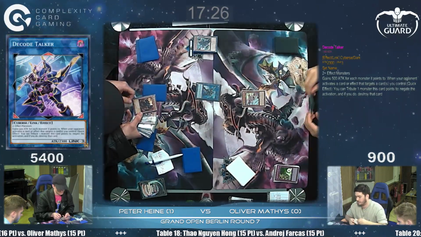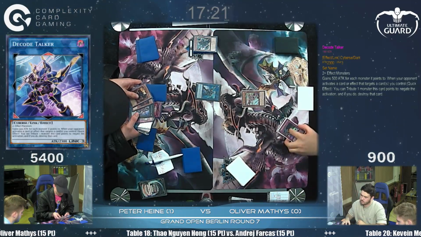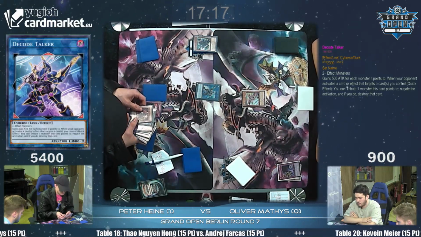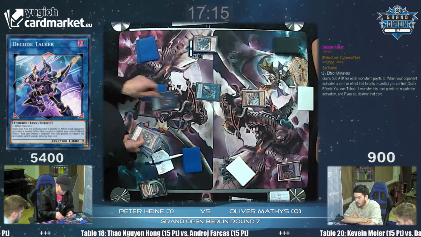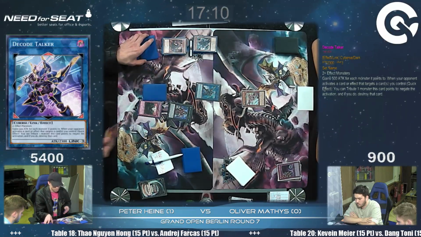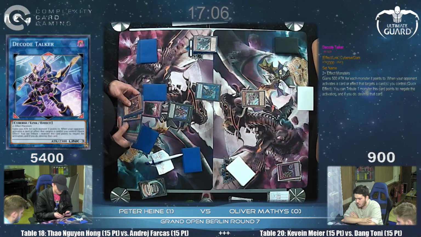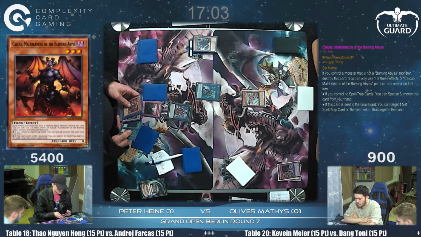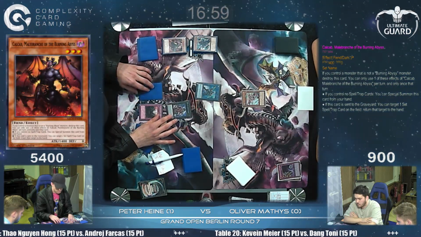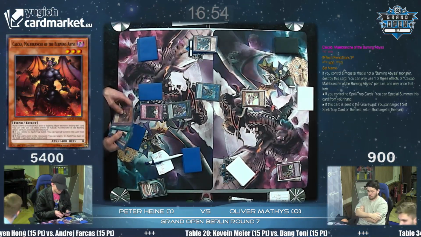It's 900 life points left. So even if it's a Pot of Duality set. Okay, it's not getting destroyed. It's about getting bounced to the hand. Yes. He goes for Dante. It's still alright. I mean, Decode Talker has 2,800 at this point. And it's still a game.